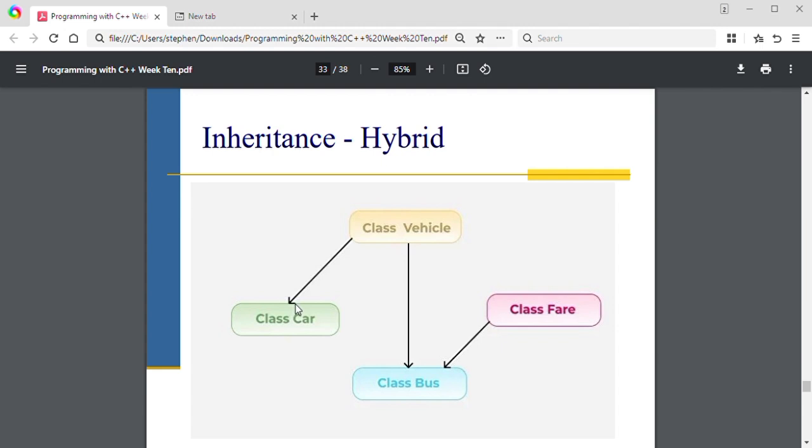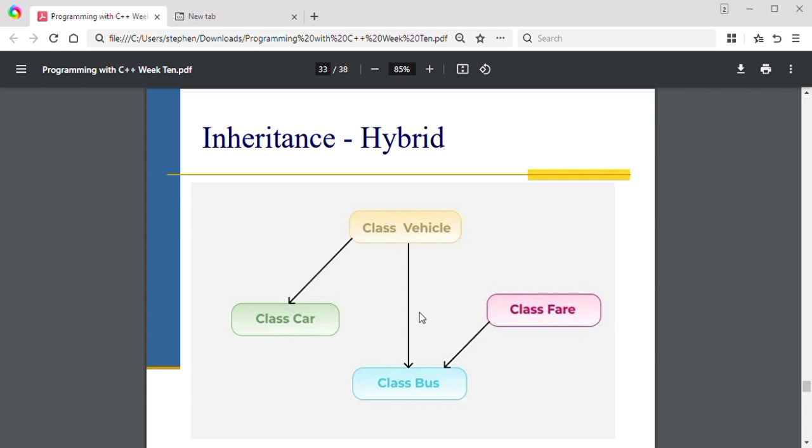Moving on to the hybrid. The hybrid combines multiple types of inheritance. So we can see we have the single inheritance, because this is inheriting from this only. And then we have the multiple inheritance too.